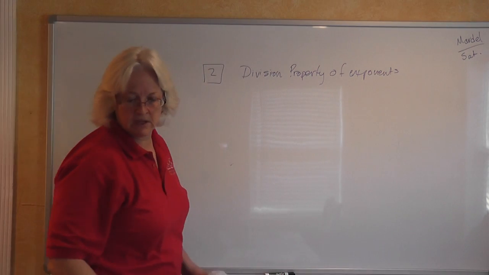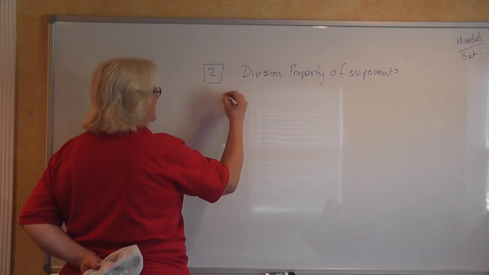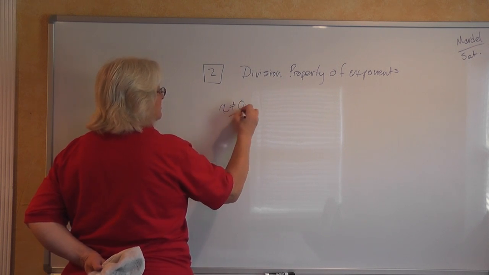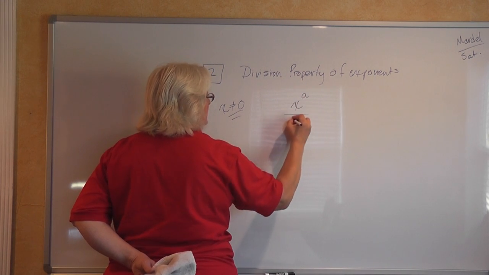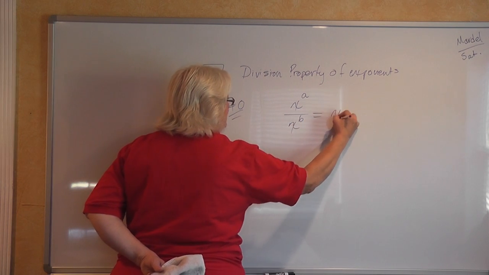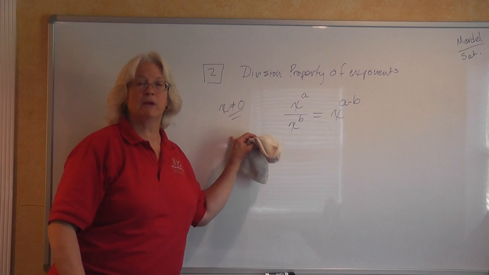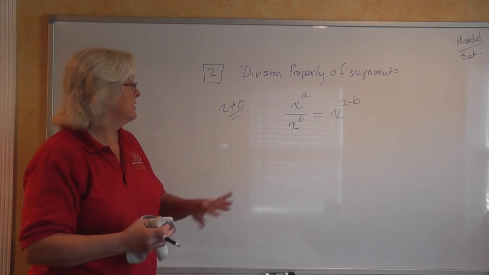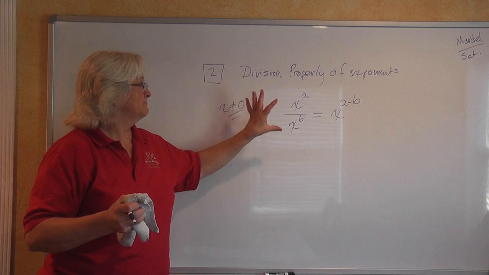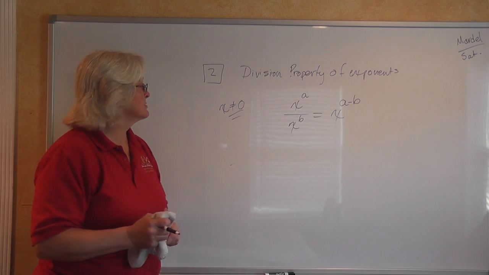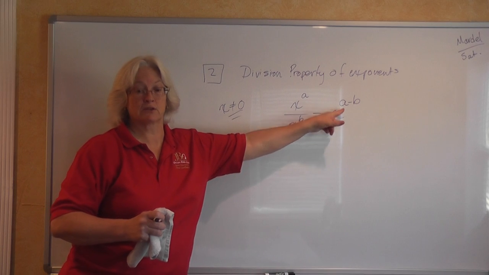Exponents. This is going to tell us, for these integers that we're using for x, a, and b, x cannot be equal to 0. If we have x to the a divided by x to the b, that's equal to x to the a minus b. X can't be equal to 0, and we'll talk about that another time. Actually, the reason it's not equal to 0 is because then it becomes not recognizable to you as an exponential expression. If you're dividing exponentials that have the same base, you subtract the exponents.